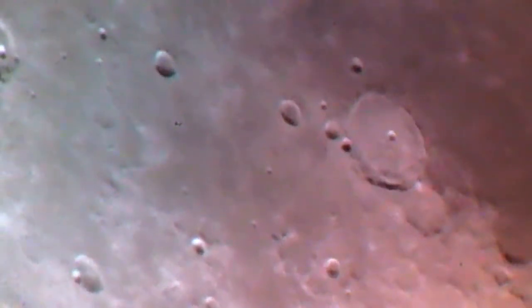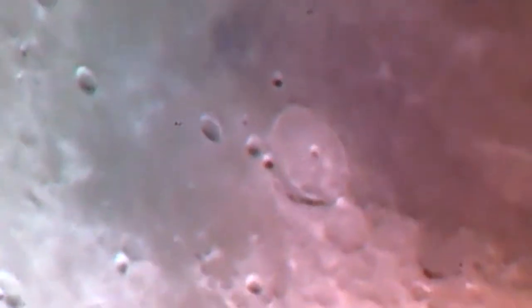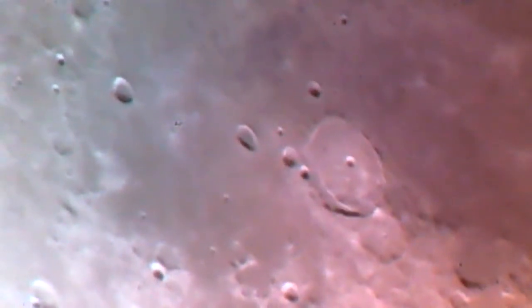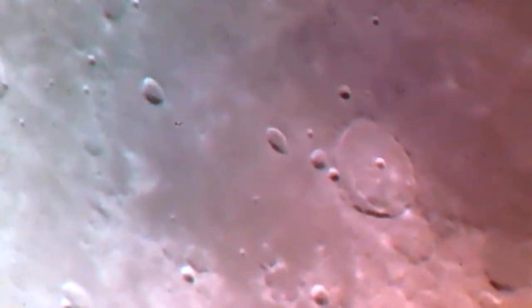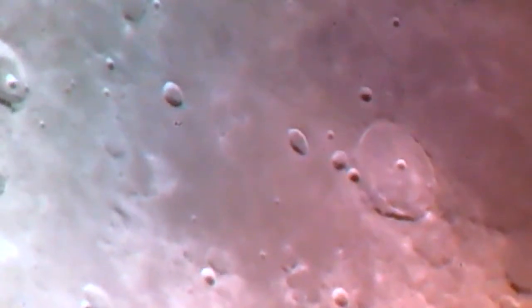But that crater right there, I've always found. This is another crater I remember working on and sketching as a kid. That is Posidonius. Notice the crater walls. Very low, but a very, very large crater. And let me see if I can find that on this lunar atlas real quick. I want to make sure I hit the right one. Yeah, Posidonius, I've got it here. That's 58 miles across. So you can see we're zoomed in pretty good here, 58 miles.